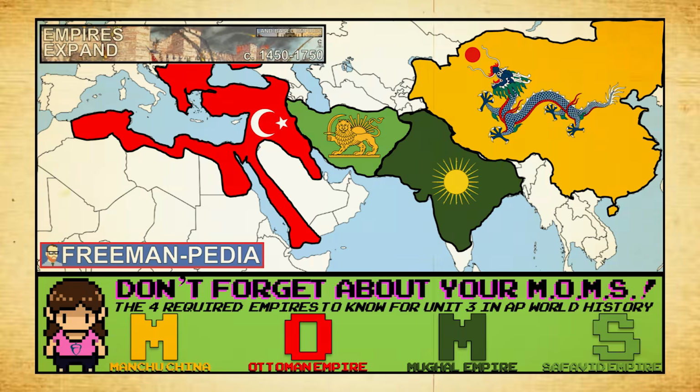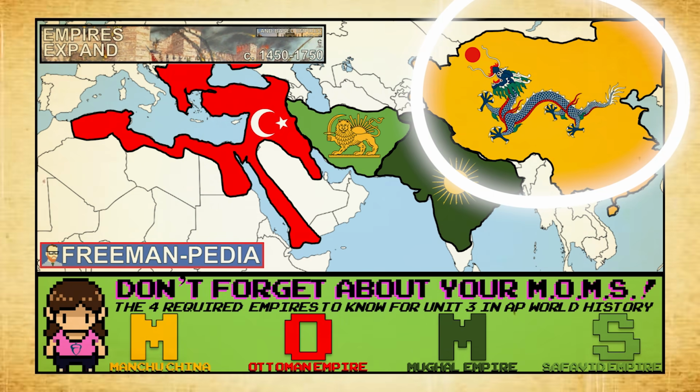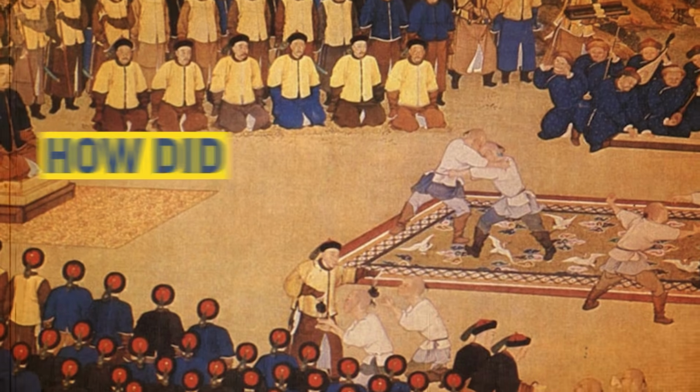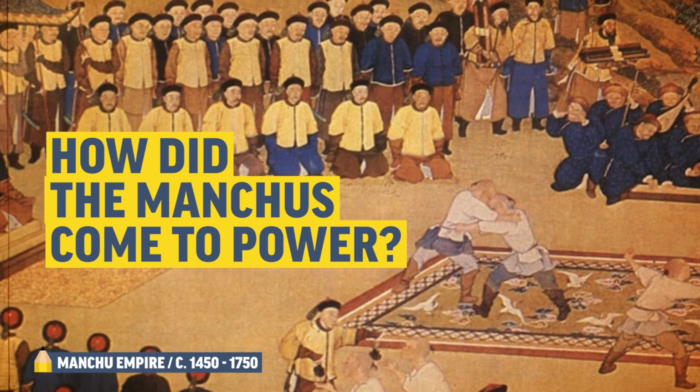One left. Your study guide should be filling up quite nicely about now. This one should go quickly because, like most groups who ruled China, the Manchus are taking over a system that's been around for thousands of years. Question 1, how did the Manchus come to power? The previous dynasty, the Ming dynasty, lost the mandate of heaven for a myriad of reasons, and the Manchus, the people from Manchuria, which is in northeast China, invaded and took power. They then took the Chinese name, the Qing dynasty.